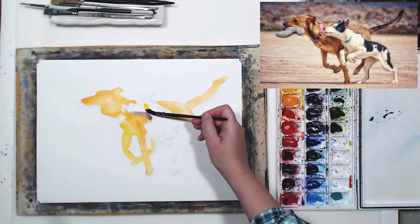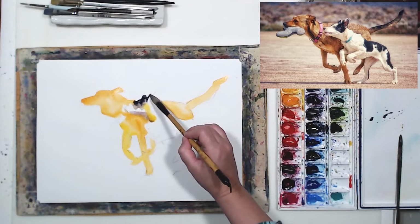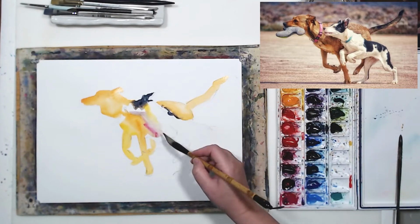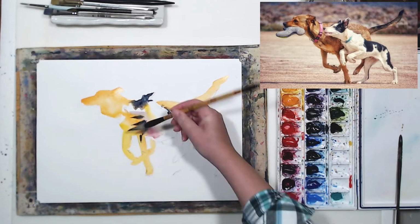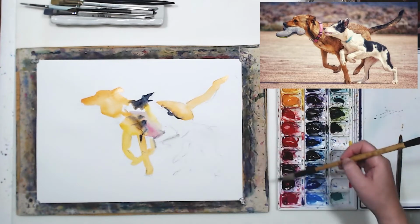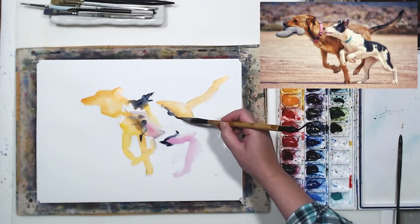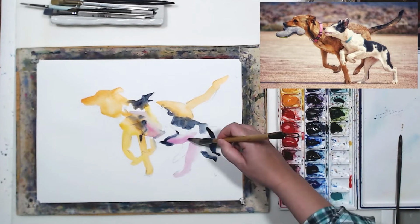And I am trying to leave lighter areas as white of the paper as much as I can. I will have to use my white marker to restore some of the whites, but I'm making an effort to not cover everything with paint and leave some white paper alone. Just drawing with a brush around those areas. Using very saturated paint right out of my wells on the palette. If you watch my videos, you know I like really bright saturated colors, and watercolor will lighten quite a bit too. Because this is a quick sketch, I don't want to apply several layers of watercolor, so I'm trying to paint with maximum saturation right from the start, just in one layer.